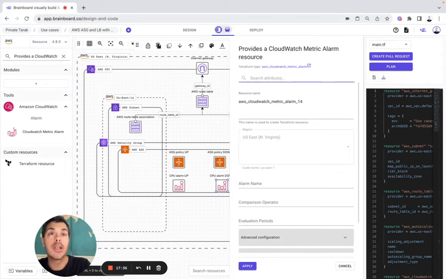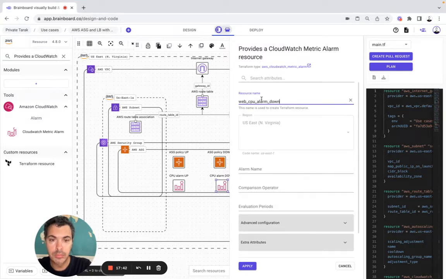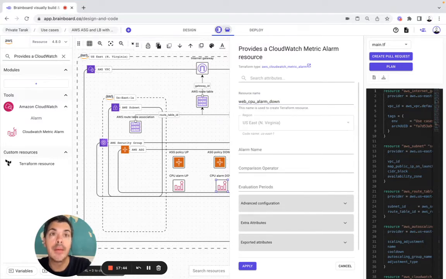When I will configure it, it's CPU alarm down, alarm name, comparison operator this one, evaluation period 2.